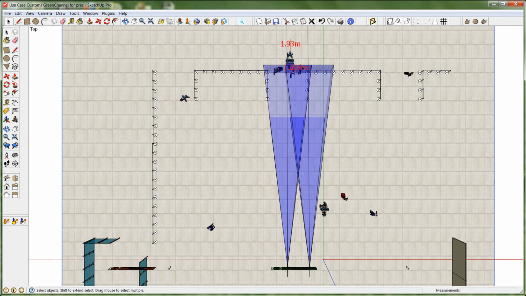Obviously, that's the value that you'd have to work out, but one could very well see how the system might hand off one subject to one camera, one subject to the other camera. But again, this is something that could be modeled and very easily seen using SketchUp.